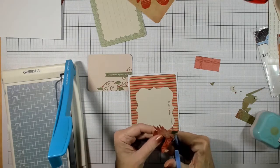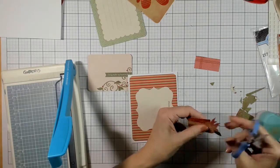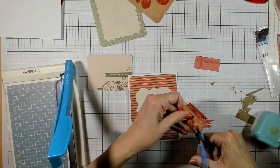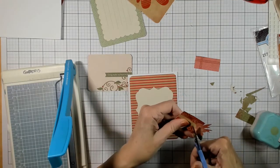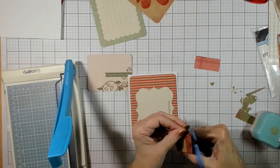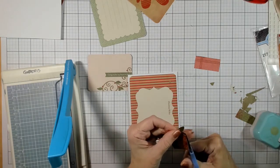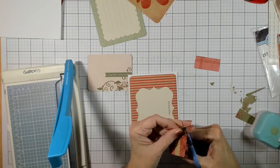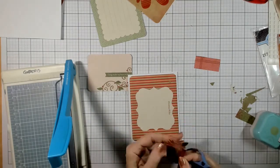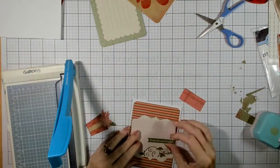And trim around that way, and around this that way, and then just trim that little point off that I created. There we go. Alrighty, so there is our two puzzle pieces.